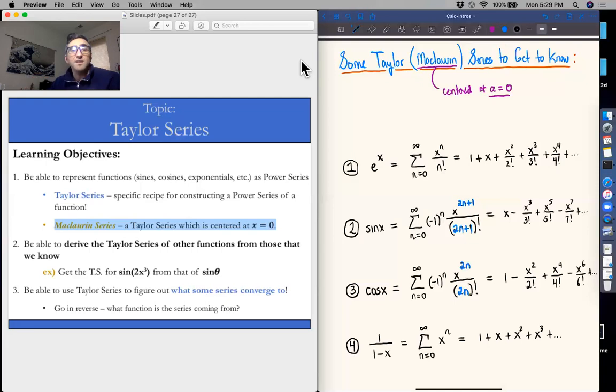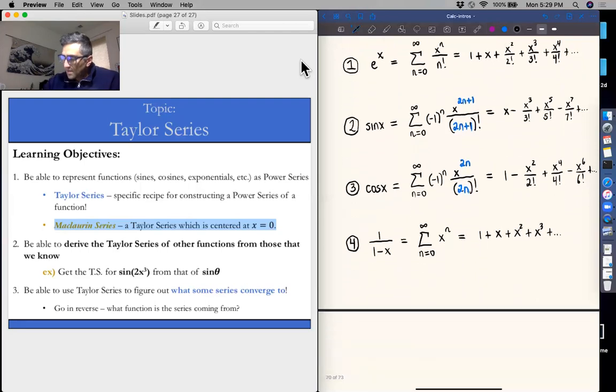So these are some of the Taylor series for us really to memorize, get to know, get to love, because we're going to be using these to find other Taylor series. And what I mean by that is, for example, let's take our friend, the exponential function here, and let's ask ourselves, what if I want to find a Taylor series representation or Maclaurin series centered at x equals 0, not of e to the x, but of e to the minus x squared. And this is going to be where we use that whole kind of stenciling idea or composition of functions idea we've already used for power series.